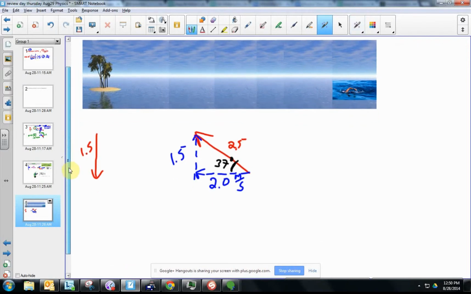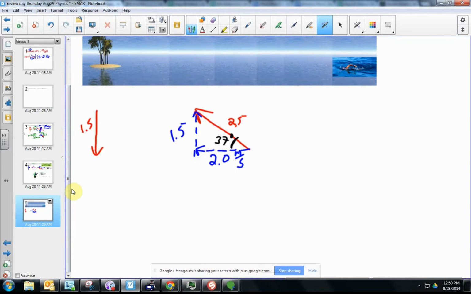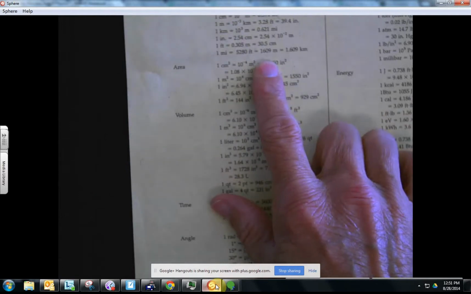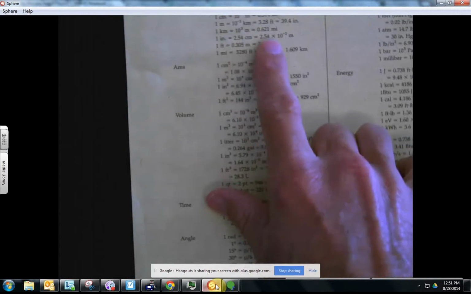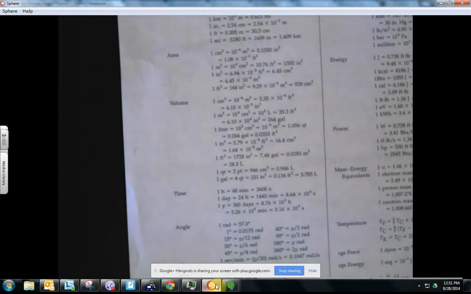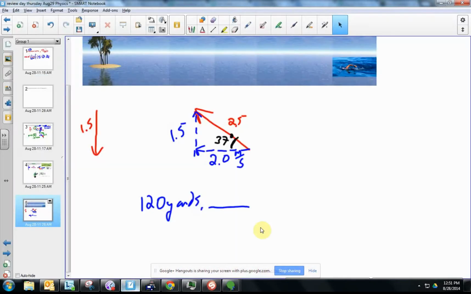Okay, so here we go. We'll start with the 120 yards, and we'll go from there. How are we possibly going to know what that is? Well, what we can do is grab our yellow sheet that you'll have on the test. You look in the length section and try to find yards in there somewhere. If I give you a unit that's not in here, you'll be able to get it. I'm not seeing yards here. Is it here? It's not there. So I think I'm going to have to use a piece of information I just happen to know. I'll make sure on the test that you'll have it available to you. If not, during the test, make sure you say, Mr. Miller, there's no yards here, and then I'll help you out with that.